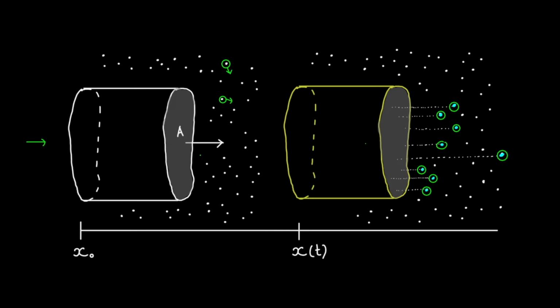So when this object moves through the gas, it's going to collide with these particles and actually exchange some momentum. So it's going to speed up the particles, and that's what's happened here. Now, because momentum is conserved, it must mean that this object has lost some momentum. And that's really the key detail that's going to tell us what drag is. So as it's moving through the gas, it will lose momentum because it's exchanging some momentum to these particles here. Okay, so let's take a closer look here and try and get a bit more mathematical with this picture.